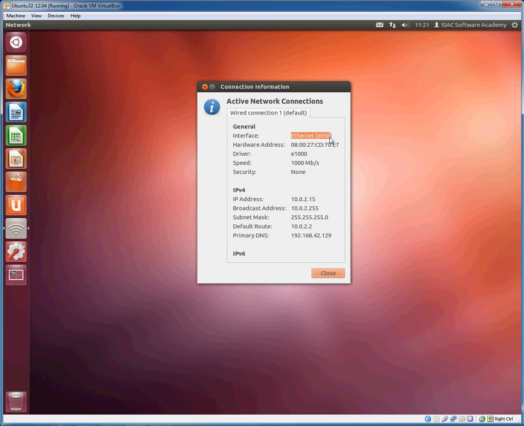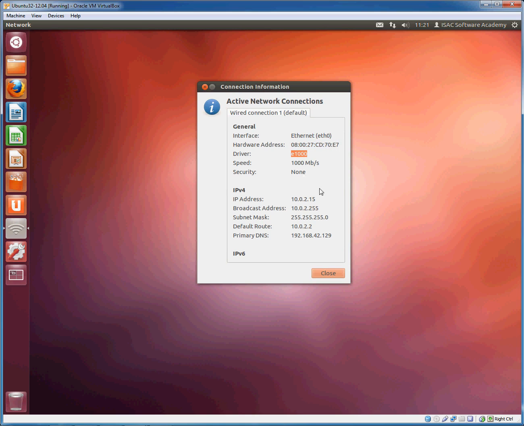Now here you can see that I have an Ethernet interface which is named ETH0. You may hear this also pronounced as Ethernet. Either way you go, it depends which school you went to as to how you pronounce it. The hardware address is the MAC address, so that's something to keep in mind. You may need to know that in some instances.